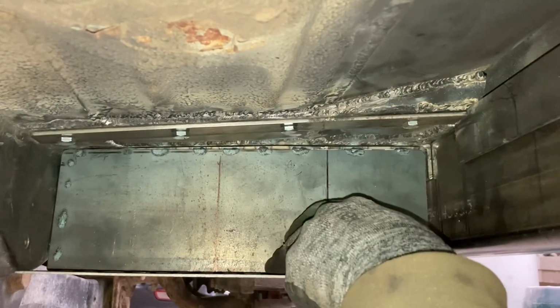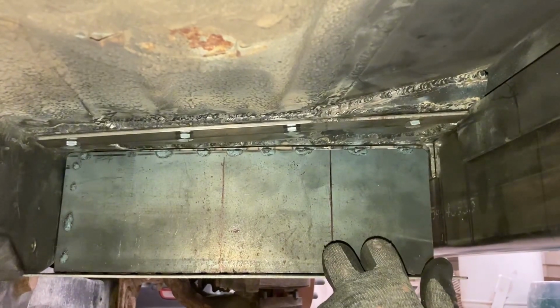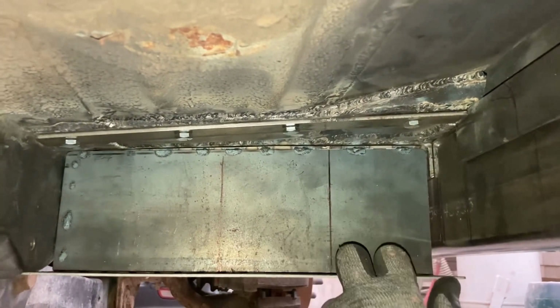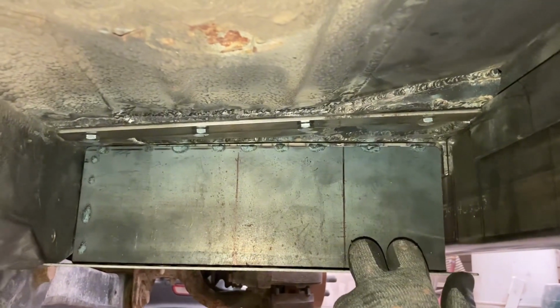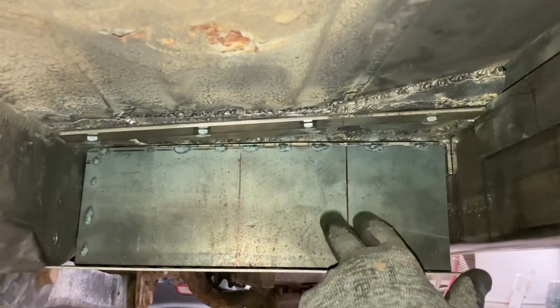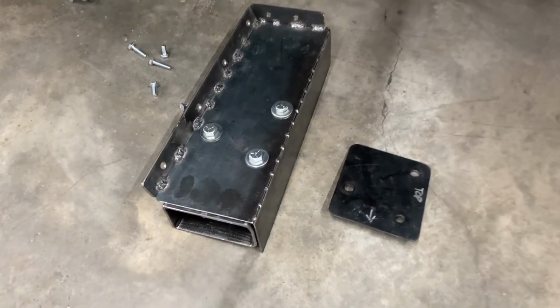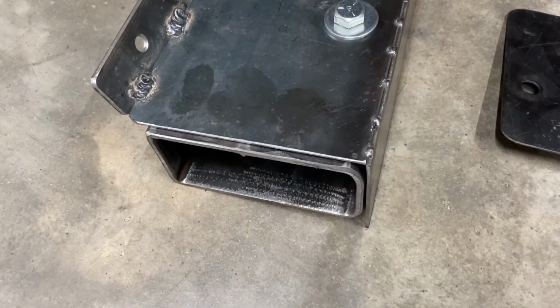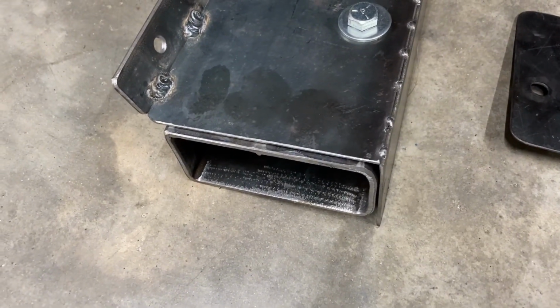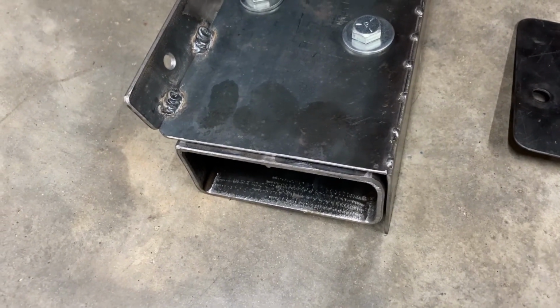It needs to fit inside here so that we can accurately drill our holes to bolt our stub piece that's going to go in here. So even though we'd like to get this all welded up and finished, we've got to do this process first. We've got our stub drilled and bolted into place here. You can see how it sticks out past just a little bit. That's where it's going to line up with the rocker slider portion there.